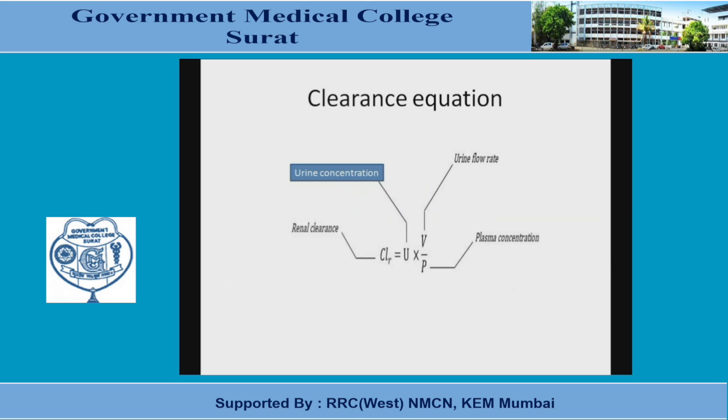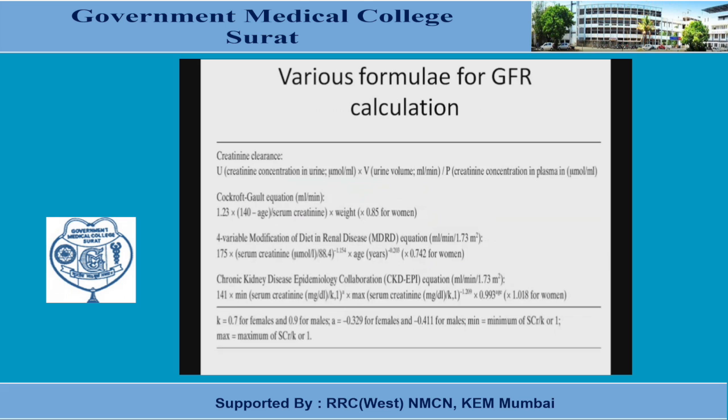So to overcome such a barrier, various equations are used for measuring the GFR based on measurement of the serum creatinine level, without use of the urine volume and urine creatinine level. That includes the Cockcroft-Gault equation, the MDRD equation, that is the Modification of Diet in Renal Disease, and the CKD-EPI, Chronic Kidney Disease Epidemiology Collaboration equation, which are commonly used. The GFR so obtained is known as the eGFR, estimated GFR, based on serum creatinine and other variables.